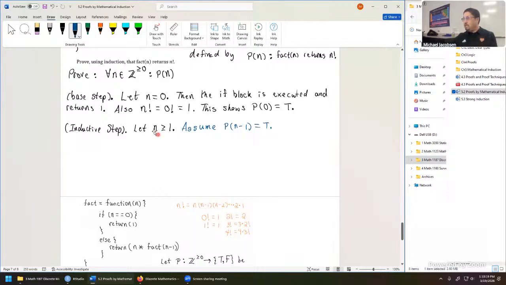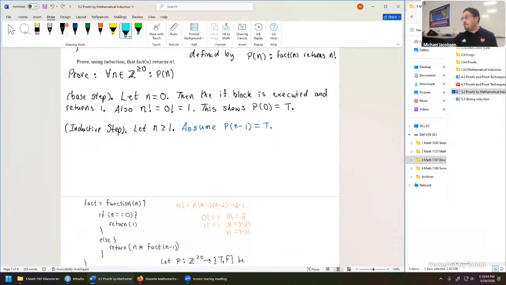So why n minus one? We plug this minimum value, if n is in fact one, you get P at zero, it's already established as true. The n could be two, it can be five, it can be 10 to the power 30 minus one, something random like that. So an arbitrary integer greater than or equal to one, we're assuming that's true, but that means we're just assuming that occurs, but for the right value of n.